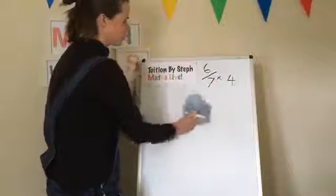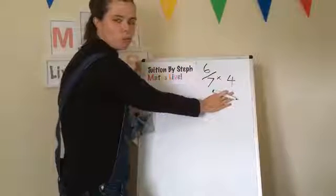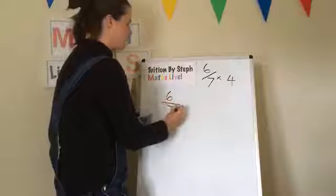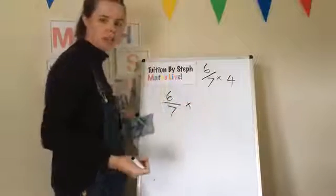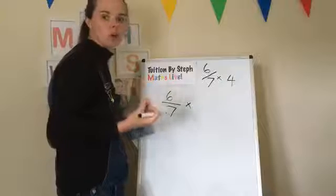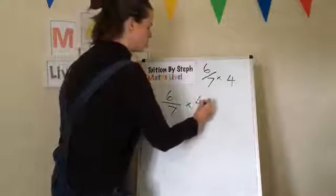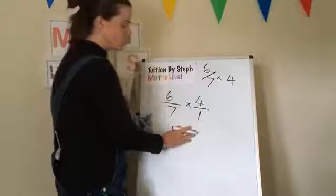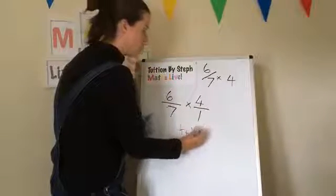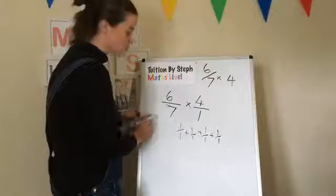Now, with this one, we've got a fraction and a whole number. We need to change the whole number into a fraction to be able to complete the sum. So it's 6/7. Now, how do you change 4 into a fraction? So we want 4 lots of a whole. Now, a whole is a fraction, is 1/1. So we just change it, so it's 4/1. It's an improper fraction, and 4/1 is simply 4 because it's 1/1 plus 1/1 plus 1/1 plus 1/1. We know that 1/1 is 1 whole, so it's 4 lots of that.